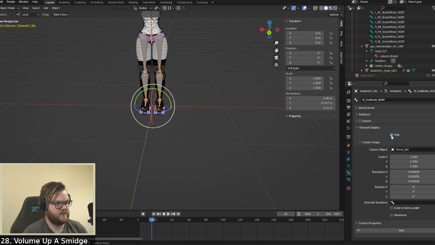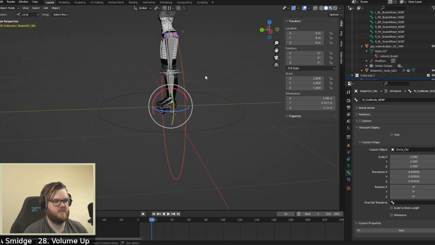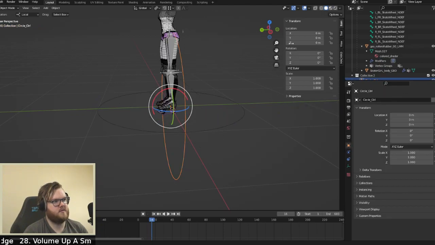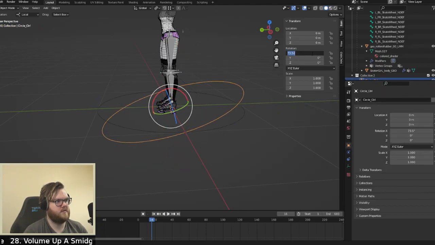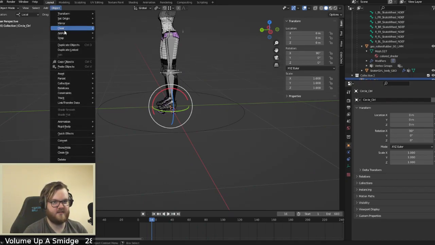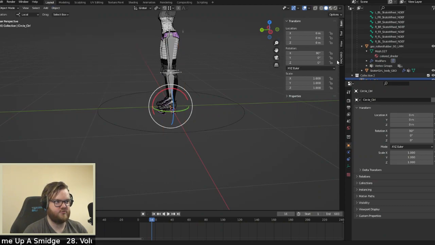Custom shape. No. 90. I want to apply that. That's not what I'm trying to do, is it? Reset it.